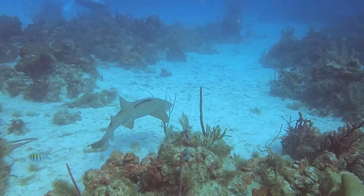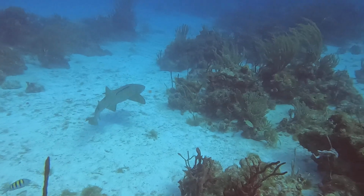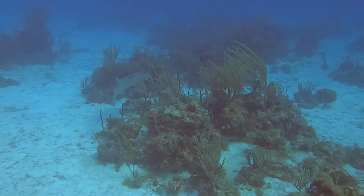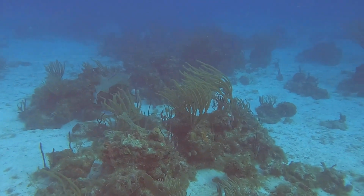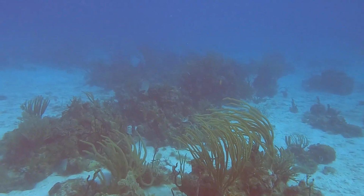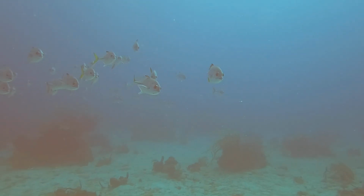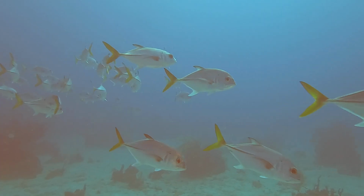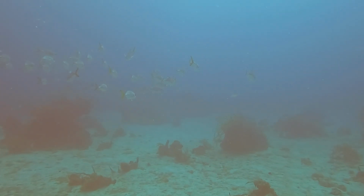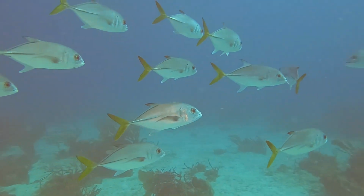This was day 5 of diving on this trip for me, and this dive was dive 18, the third dive of the day and an afternoon dive. The dive started at about 2:30 in the afternoon and lasted just over 55 minutes. My dive computer recorded a maximum depth of 54 feet and an average depth of 38 feet. The water temperature recorded was an average of 86 degrees Fahrenheit. Very comfortable in just trunks and a rash guard.